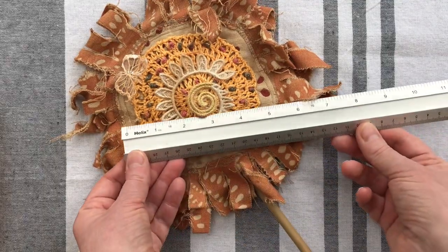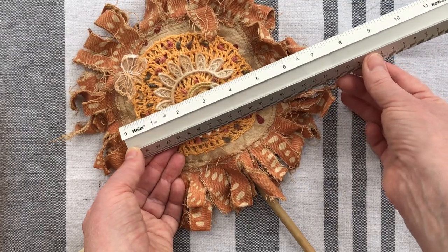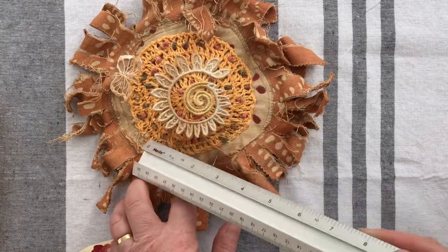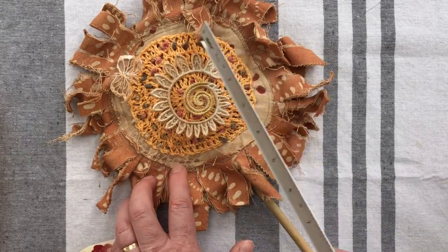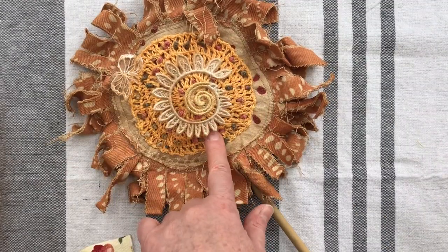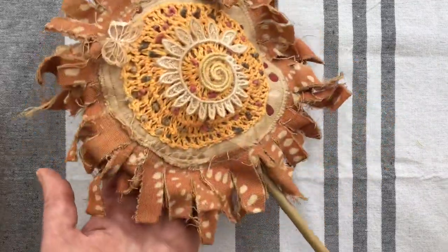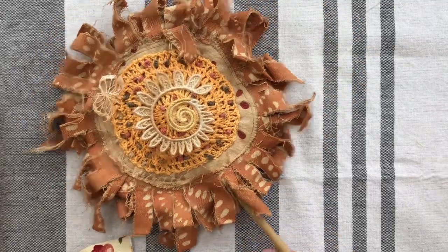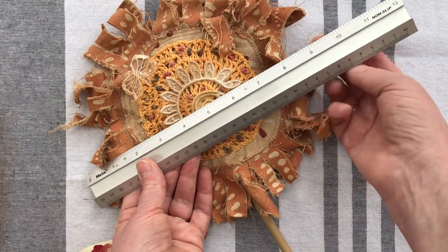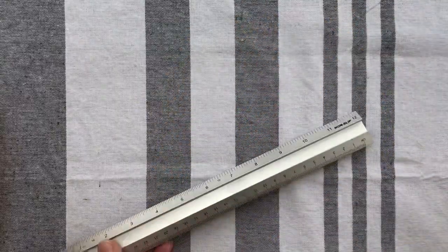The center circles, you need one for the front and one for the back. And roughly this one was about 6 inches in diameter. And the crochet circle would have been about 4.5 or 5 inches in diameter. It's just there again, it's very, very rough. I have been doing slightly fancier centers, but I leave it. So that's the big one, and it measures roughly 10 inches if you stretch out the petals, almost 10 inches. So it would be the size of a garden sunflower.